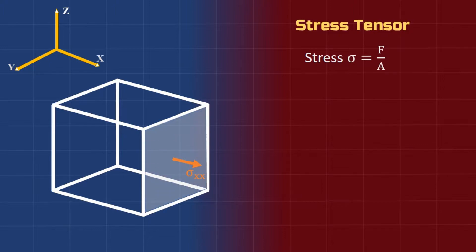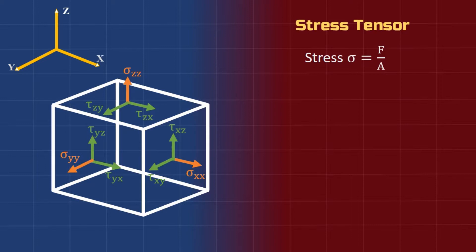As you can see, it has two sub-indices, so it has two basis vectors in x direction. There is another component tau xz, which is the shear stress having two basis vectors in x and z direction. Tau xy is the shear stress having two basis vectors in x and y direction. Similarly, in y and z axes, each will have three components of stresses. So there are nine components of stress, which include three normal stress components and six shear stress components. As you can see, each of these components have two basis vectors, so this is called a tensor of rank two.